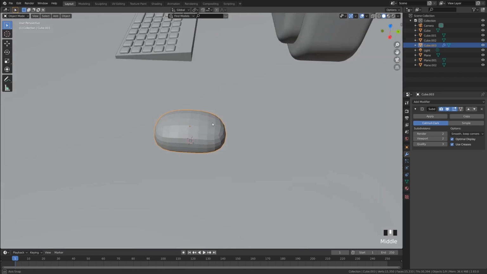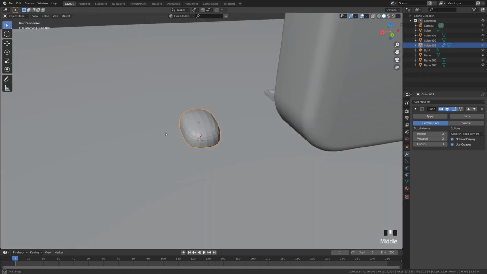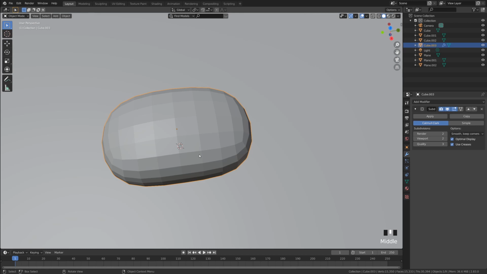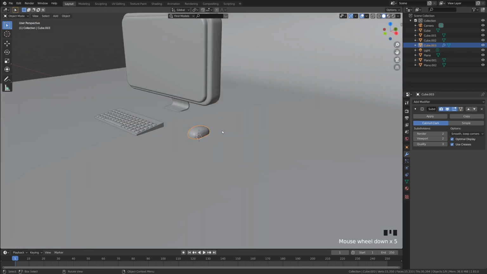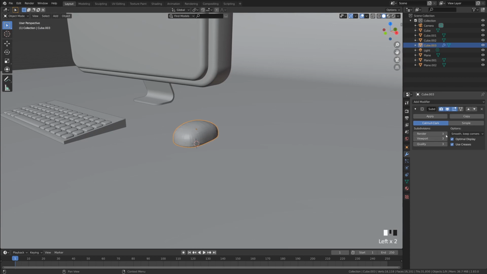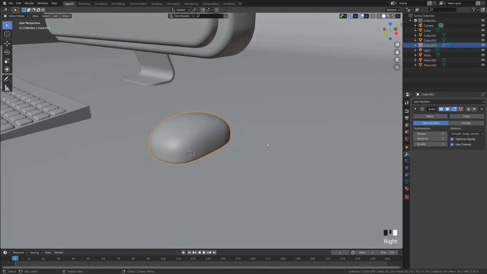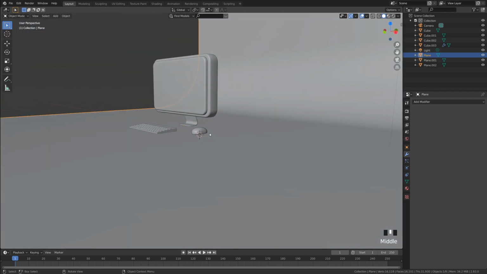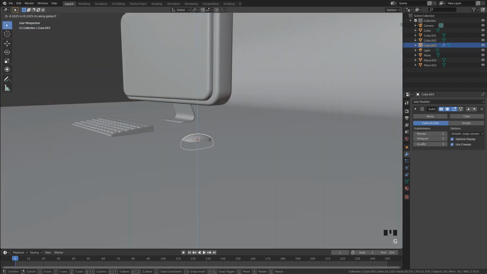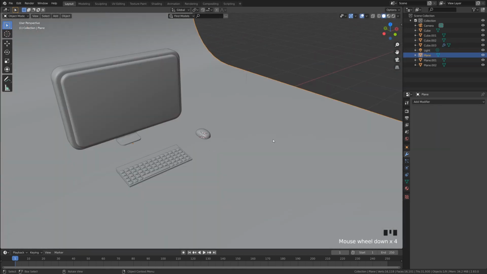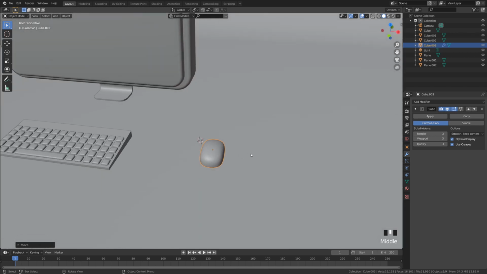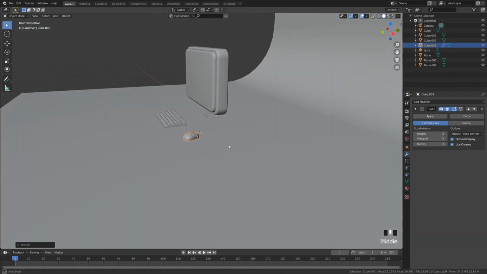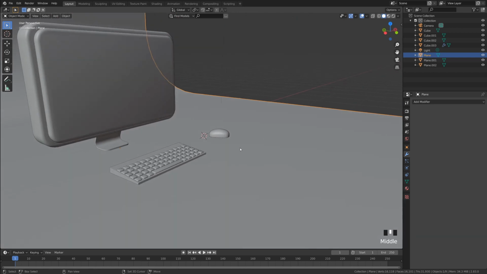Of course, you could go further in depth if you wanted to add some extra lines to make the mouse buttons really obvious. But like we discussed, I'm happy with something a bit more stylized like that. Increase my viewport, right click shade smooth, and then let's just bring this down to the face of the plane, and G, Shift Z, move this over here maybe, and then R Z, tilt it slightly just to look like it's in use, and there you have a nice keyboard and mouse.